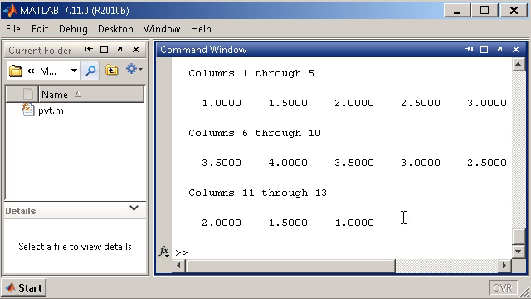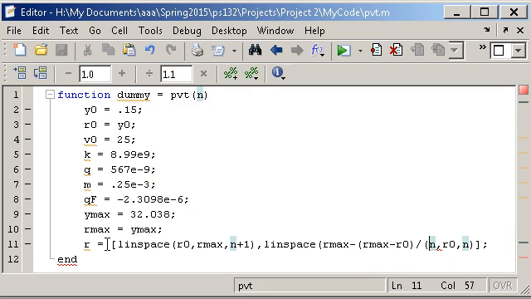So this works no matter what I pick for n. N equals 100 would be a bit hard to see, but it's going to have the same idea no matter what I pick. Evenly spaced values, the spacing will always be the same, and then it counts up to the maximum value and then counts down from there back to the original value. So I've got my way of filling up R with the values I want it to have.